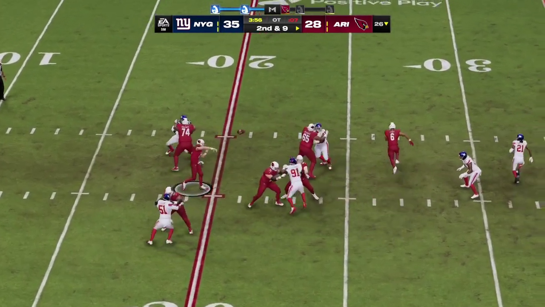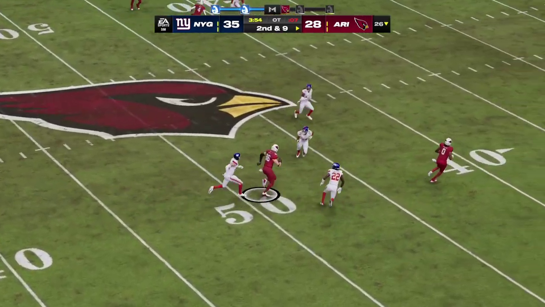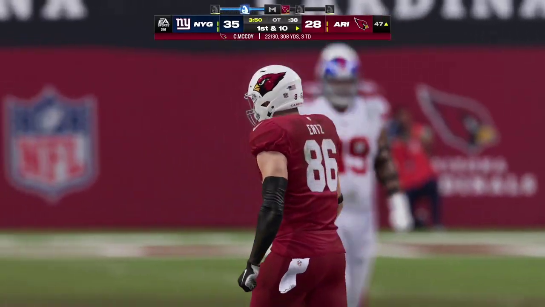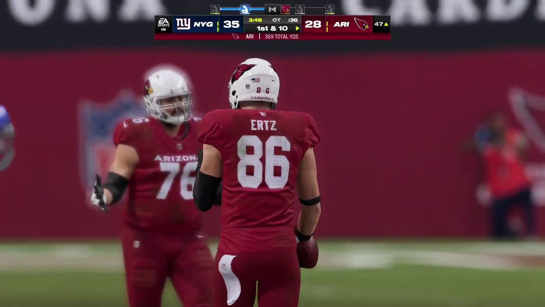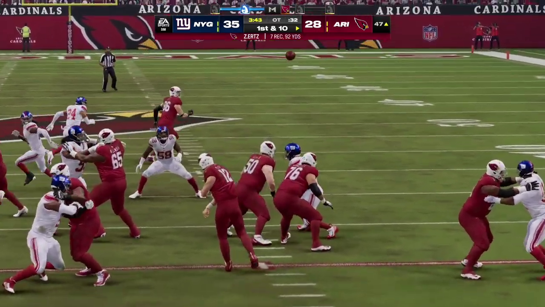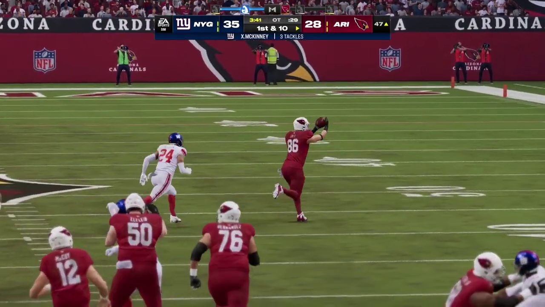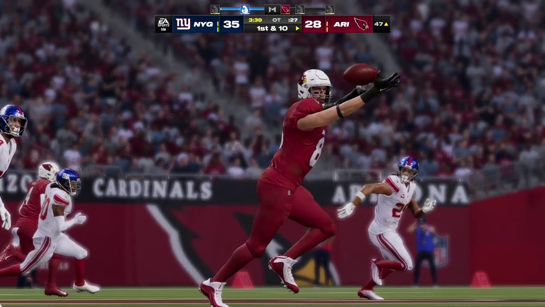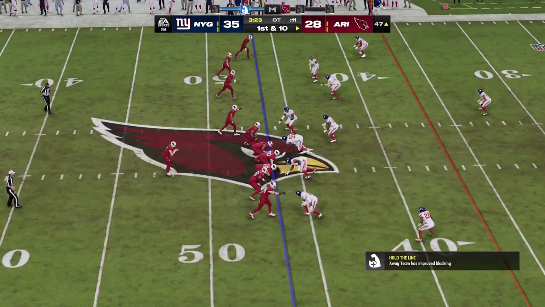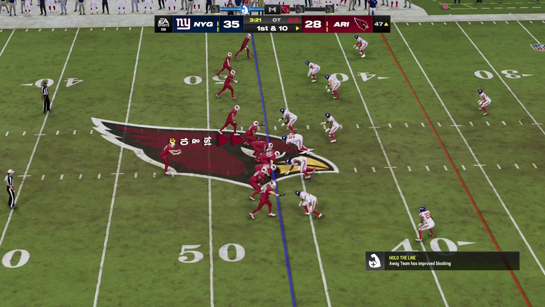Operating from the gun, McCoy. He's got his man. That's Ertz downfield. A gain of 28 yards there, and give him a first down. Man coverage on the left side, so I really like the design of this play because they opened up the field and brought their tight end the other way on a crossing route. That's a lot of ground to cover if you're a defender. I've been there before, unable to stay with his man there.